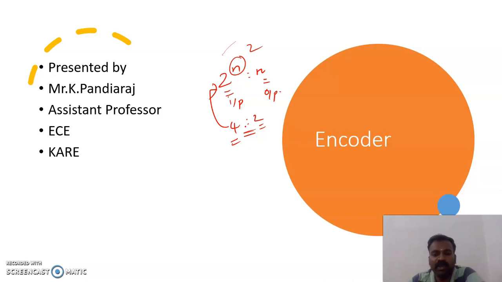So in the transmitter side, we are going to use this encoder. That is, we are going to combine all the data and we are going to send it as two data to the receiver side. At the receiver side, the decoder will be there. So decoder is going to receive the data and it is going to extract it. This is the same as the multiplexer and demultiplexer operation, but in multiplexer and demultiplexer we have used selection lines, but here we are not going to use selection line. Okay, right.